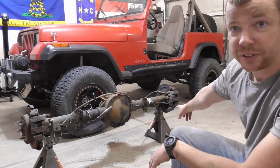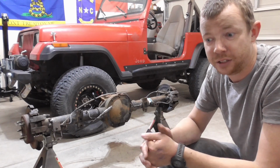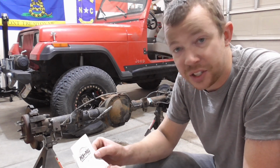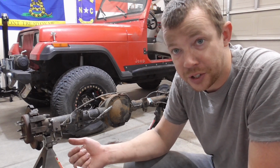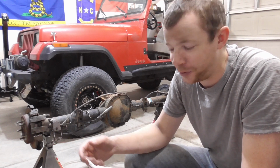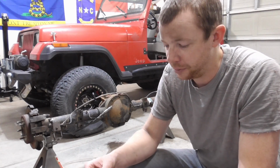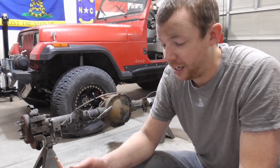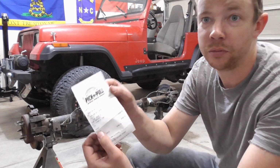I bent the backing plates up pretty good getting it out, but that's a small price to pay for pulling it myself. Speaking of price to pay, I paid $168.74 out the door for this rear axle. That includes a core purchase of $15, so if I bring them my Dana 35, they'll give me $15 for it, which is probably more than I'll get for it on Craigslist anyway. Also, I had to pay an environmental fee, which is BS, and tax. So the axle was only $128.99, then all the fees and core charges and everything. It came out to $168.74.